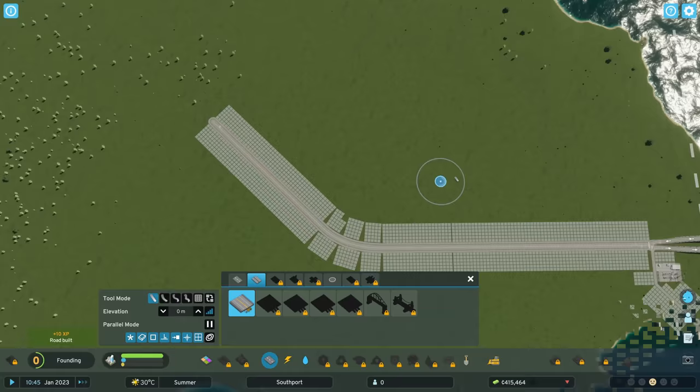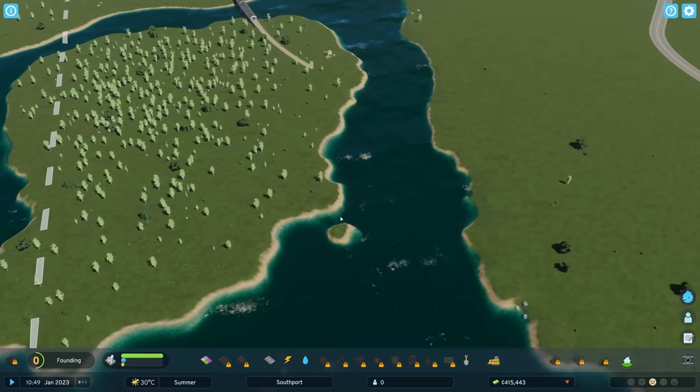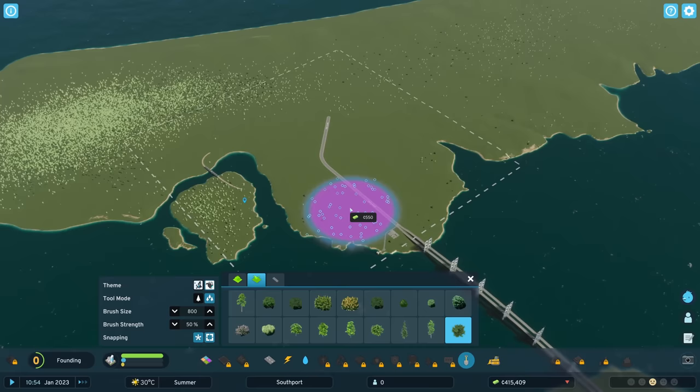I'm gonna plant some trees now because that's a bit of a criticism I have of the game. The tree growing mechanic is fun, but it also feels a little gimmicky because it takes forever for big trees to grow. So let's see, we've got oak and we've got birch and we've got a wild green bush on this map. So I'm gonna grab the oak and we're gonna increase the scale. And now watch the money here.